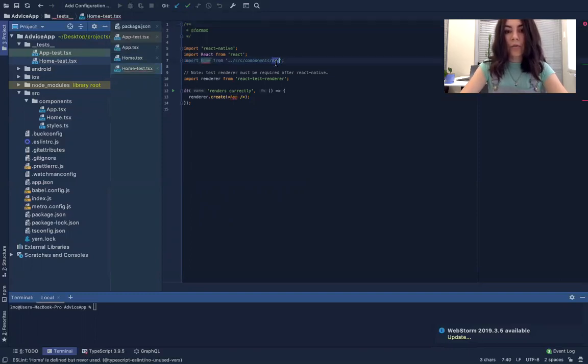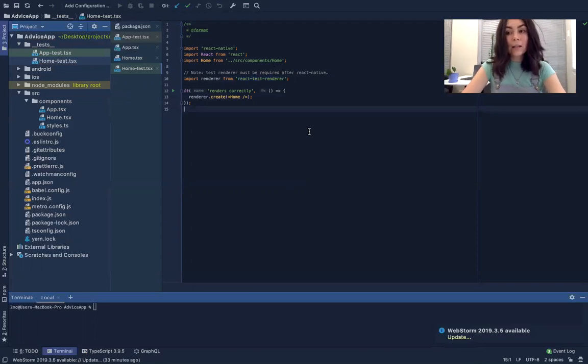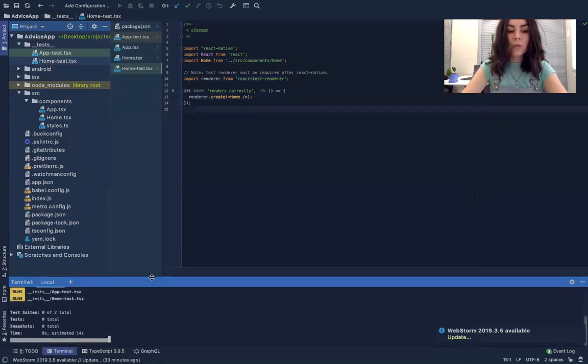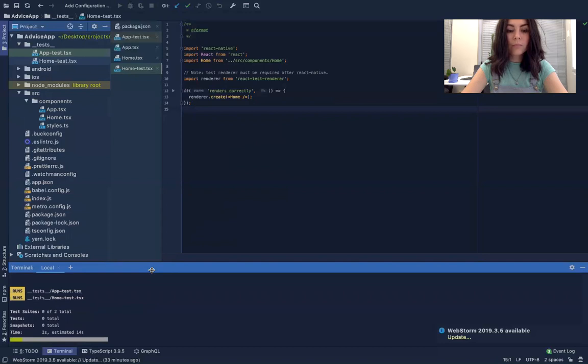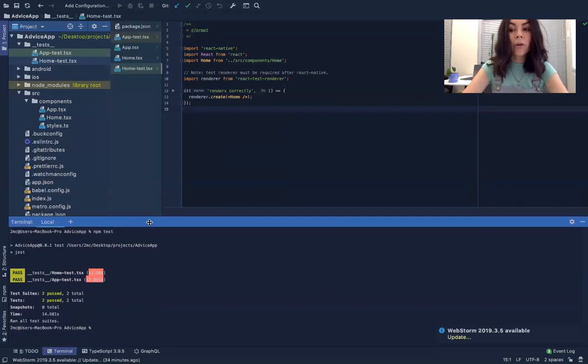Don't forget to replace it here and here. So we have our test for Home with the help of React Test Renderer, which we have out of the box, and we can run npm test. So we type npm test and wait for some time, and we can see that our test passed successfully.